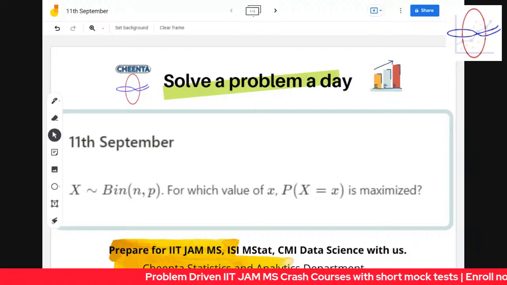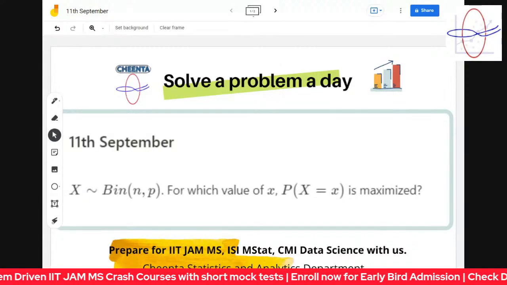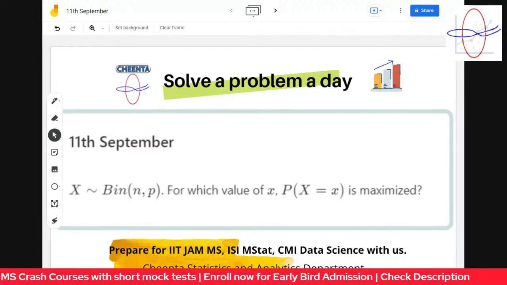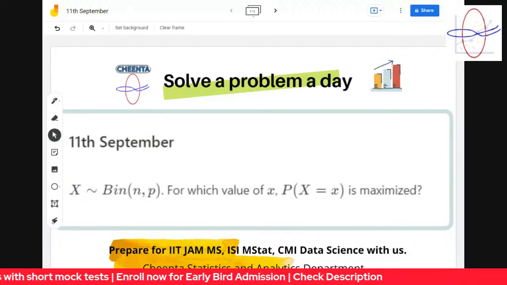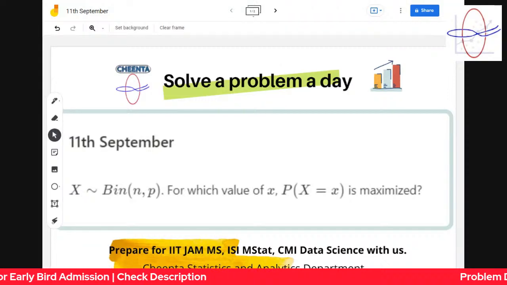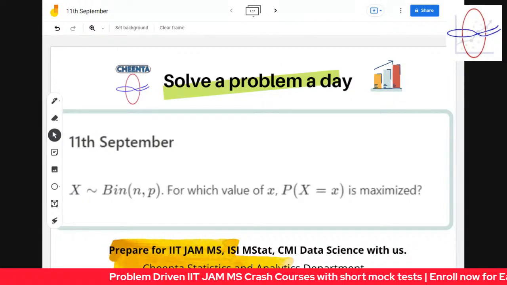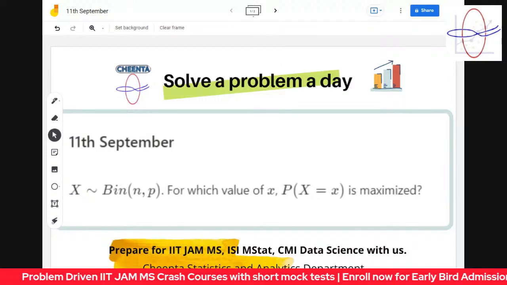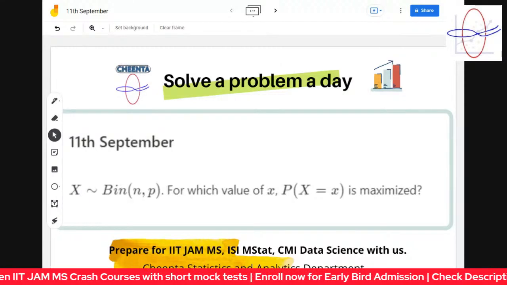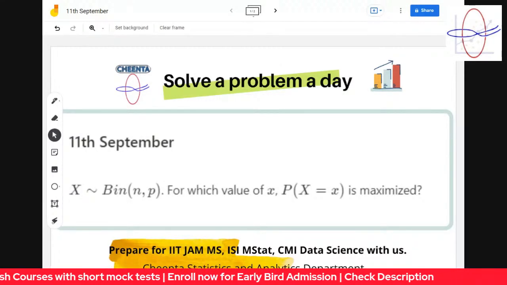So today's problem is a very well-known problem, in fact, but the reason why I decided to do this problem is the following: one of my students asked something very fundamental about this question, and I will go into it towards the end after discussing the solution. That idea is very important. Someone asked really fundamentally about why we cannot differentiate to find the maximum.